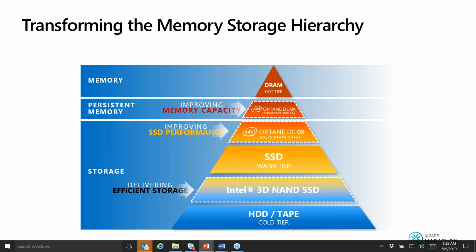Okay, and then there's another level. We call this the NAND level. That's the low end of flash, but it's high capacity flash. We've developed technologies in 3D NAND to deliver efficient storage here. Then there's a warm tier of SSDs. We say this is your tier of SATA SSDs, where you're really going to have that next tier of cost structure. You're going to get that next tier of performance.